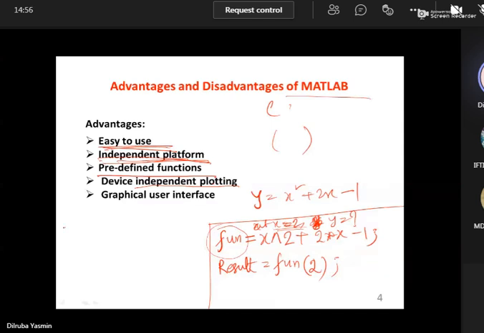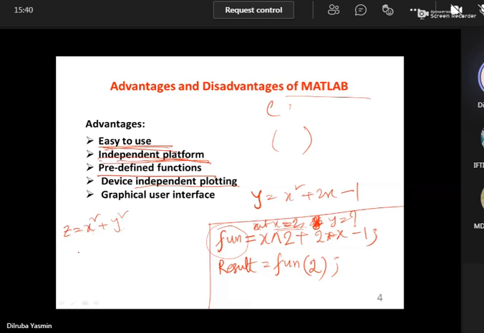Let me explain. Suppose z equal to x square plus y square. This is a function. Here you have to write code to solve this function. Suppose I would like to find the x, y, z values. I need to know the geometry of this function. How many variables exist here? x and y, isn't it? And by substituting x and y values, you can get the z value, isn't it?